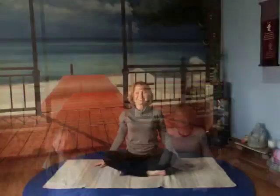Great job. Now let's come into Cactus Arms. So bend your arms at the elbows and your fingers are nice and wide. Cactus Arms. Inhale, take a breath in and move both arms back. We're open-hearted cactuses or cacti. And then bring the arms all the way toward each other in front. Touch your hands together. Feel your back stretch a little bit.